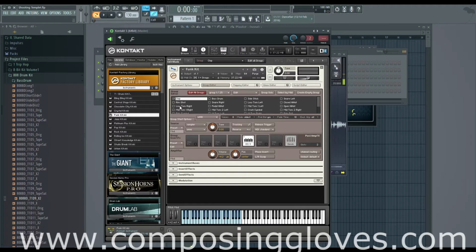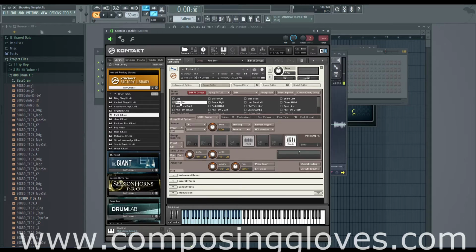A group is a bunch of zones, and you can process them differently. So we have our group insert effects. And the advantage of having everything separate is you can process them differently. So here we have our clap, but we'll notice that, let's find something that's been done. You can also tell that our volume is different on the different ones. It seems they stayed relatively consistent with their EQ, so they probably did some stuff in post. And you'll see that our voicing group is going nuts right now. We're going to talk about voice groups in the next one. But let's talk about creating a group.